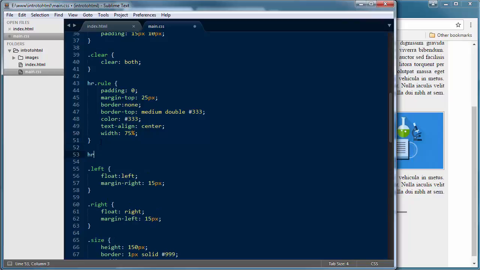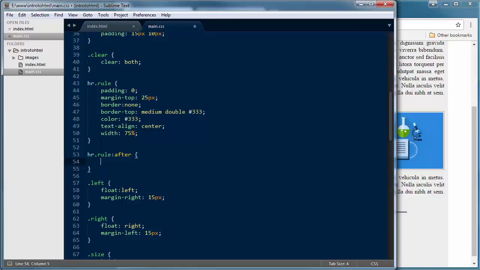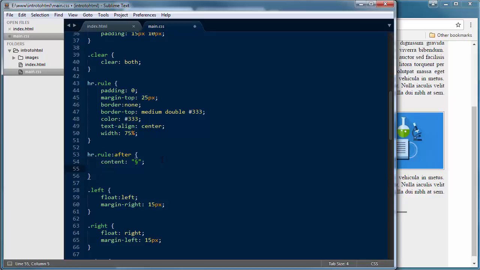So now I'm going to say hr.rule, and again, we're targeting that class that we just set up. But now I'm going to use a pseudo element and say after. And I want to say content, and this is where we get kind of tricky because I'm going to use this nice little graphical content inside my horizontal line. So I'm going to come right in there, and I'm going to put in that nice cool symbol. By the way, that's an HTML entity that you can use. And again, you'll have copies of all these exercise files if you can copy it, because it's going to be difficult to find on your keyboard. It's an actual ASCII character.